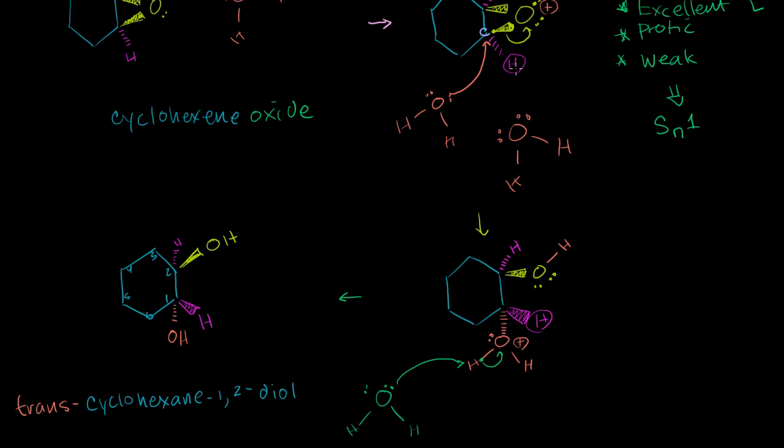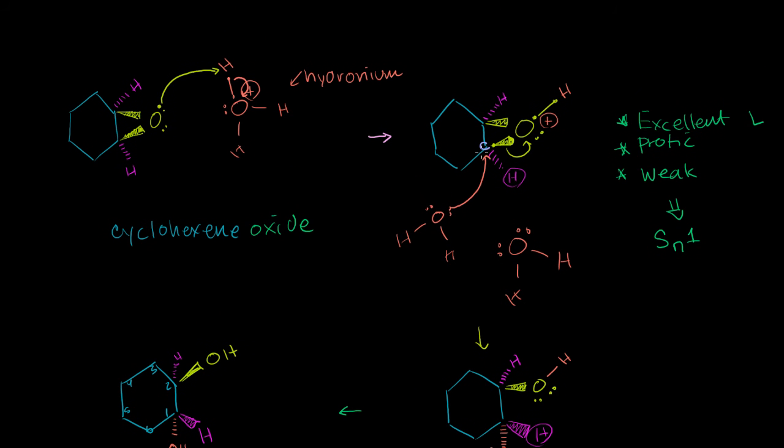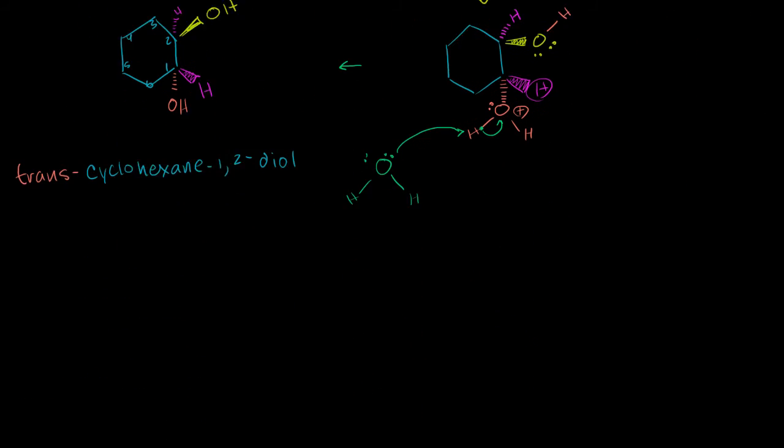And the reason why, at least in my mind, I think the Sn1 reaction maybe didn't occur is that in order for it to occur, this carbocation needs to form. And that carbocation is secondary, it's not tertiary, so it's maybe just not quite stable enough. Now, Sn1 reactions can occur with epoxides, and I'll show you two examples.